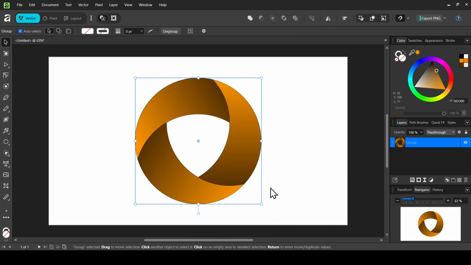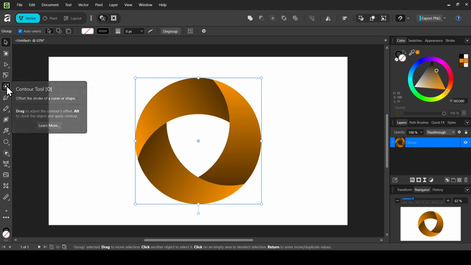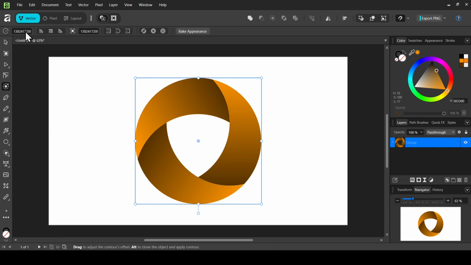Now if you want to remove the outline, just click on this icon here, just click up here, and then here you can increase or decrease. So here it is. I'm going to remove the outline. I'm just going to fill these gaps here, select the contour tool, double click. I'm going to add the 1 pixel, 1 point per center.